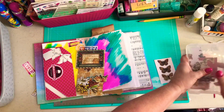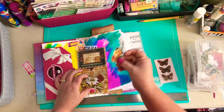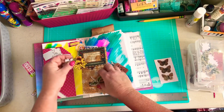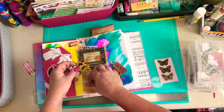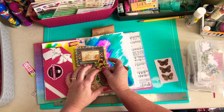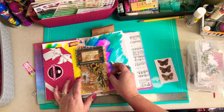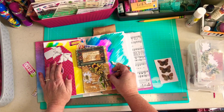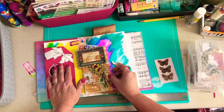Okay. These are, I think, Tim Holtz, some of his cutouts. These are ones that I've stamped. These flowers, ones that I stamped and cut out. So I could put that there. This has nothing to do with my page. And this is where I'm struggling a little bit.